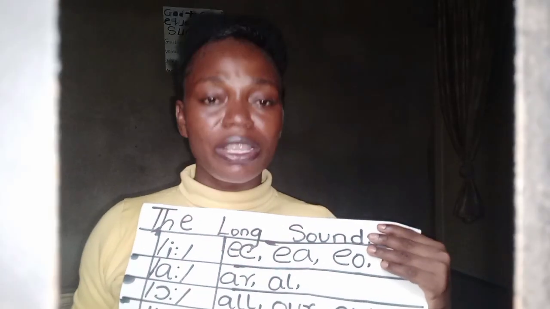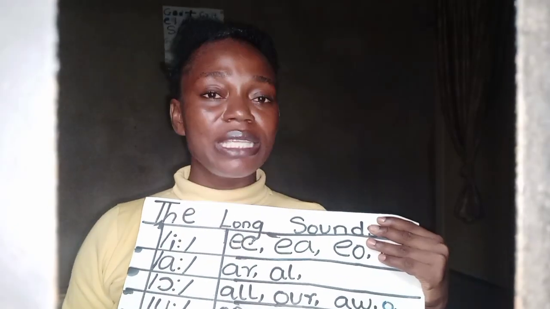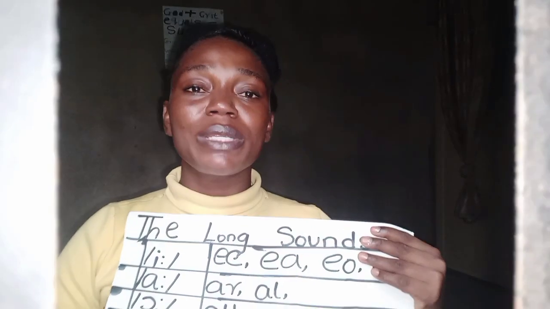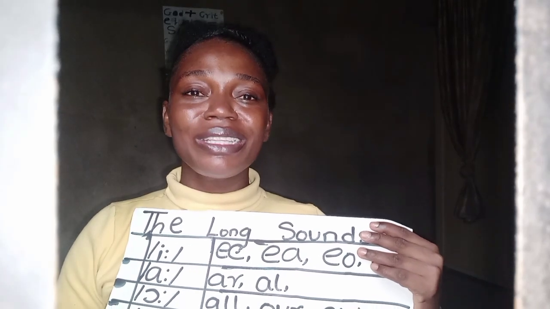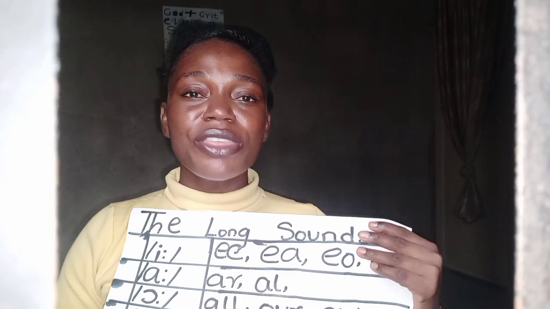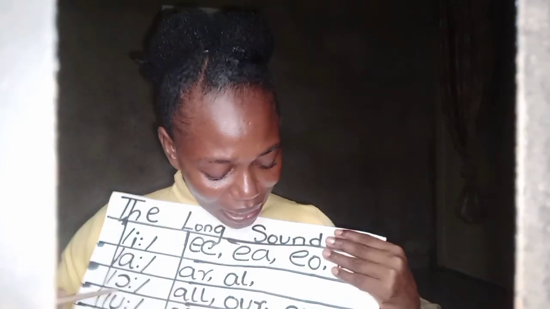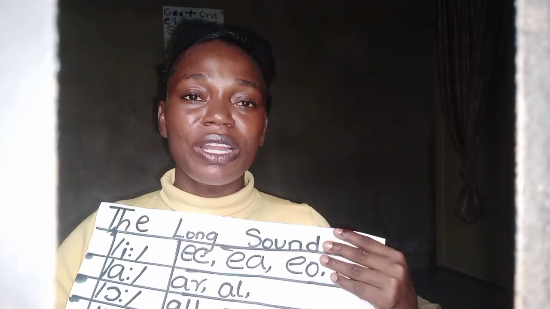The next one there is the air sound. We have this sound in words we spell with E and R, air. Example, her, HER. We can also have it in words spelled with IR. Example, girl, GIRL, or third. Next here we can have this sound in words spelled with EAR. Example there is earth.